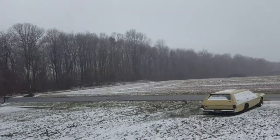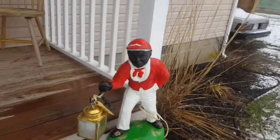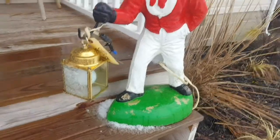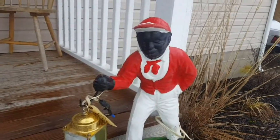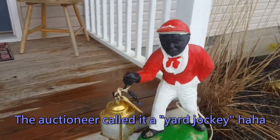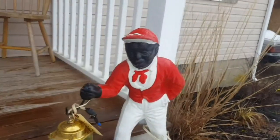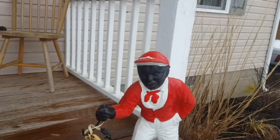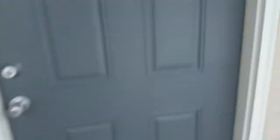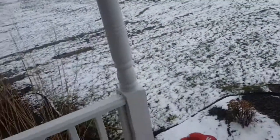To start off this buying and selling update — I bought this at the auction. If you saw my last video you saw this up on the roof. I've always wanted one of these things; there was one for sale at an antique store a while ago that I was thinking about buying but it was $300, so I couldn't pull the trigger. I got this at the auction for 80 bucks, which is pretty radical. Other than that my buying and selling is still in shambles.